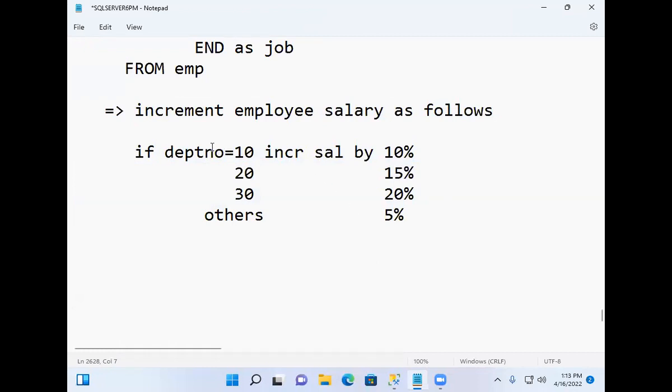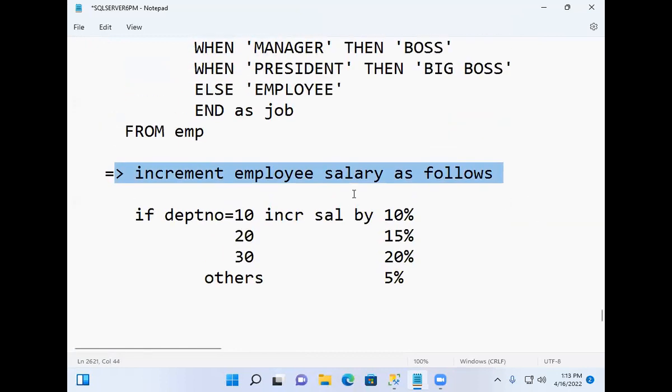Read it and tell me what the requirement is asking. First of all, you have to identify the command, then the logic. First command, then logic.